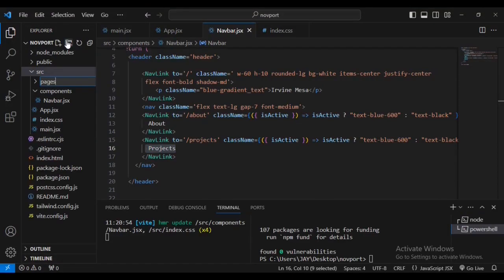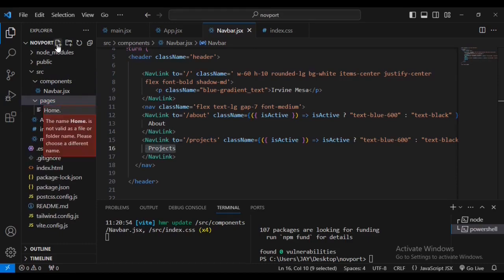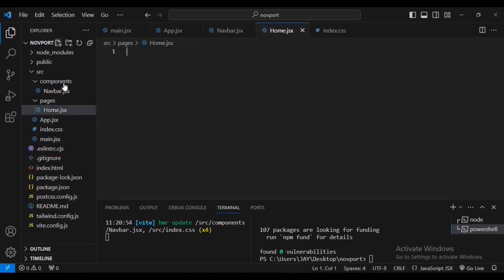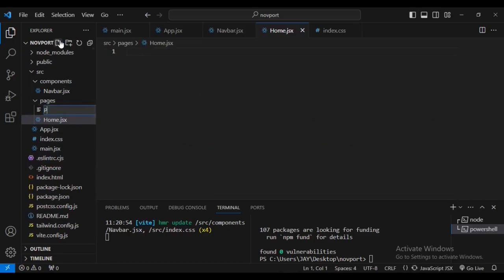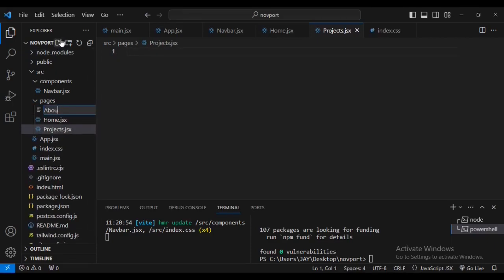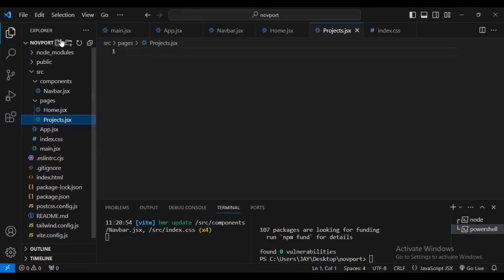Then let's create another pages folder inside this src. Then let's have home.jsx. Then inside the pages folder I'm going to create a projects.jsx, and I'm also going to create another file called about.jsx.